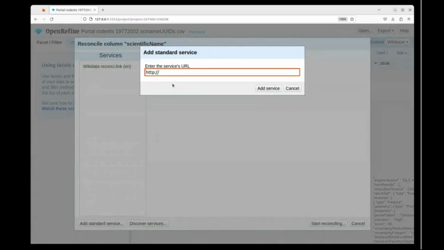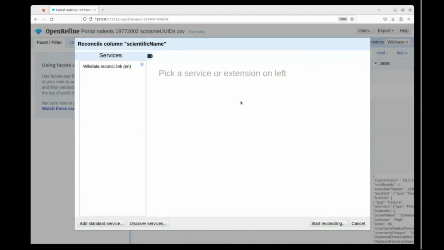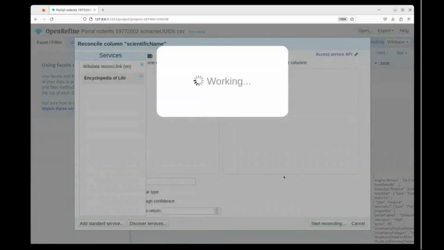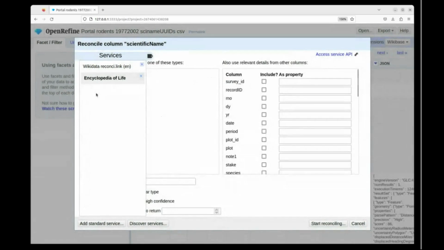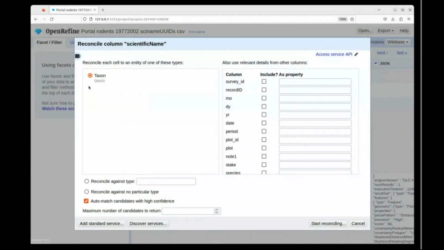Okay, so it's possible to add some service. I don't know if this service is working, but let's try. If we add a service, if it's running, it might give us some taxonomy.